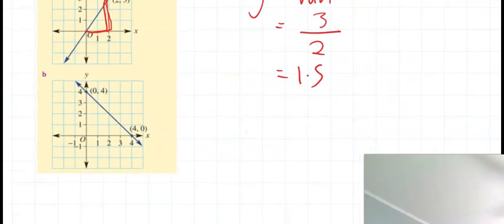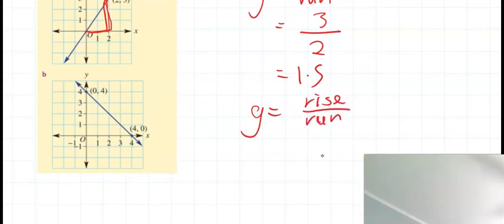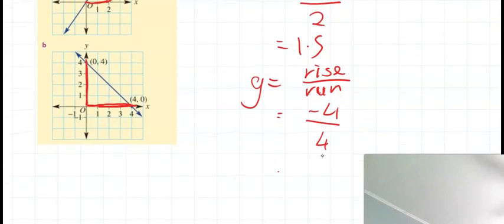Now we're going to use a negative example. So again, gradient equals rise divided by run. I simply substitute the data in from here. I'll draw my triangle between the 2 points. My rise is actually 4, but it's going down, so it's going to be negative 4 divided by the run, which goes across this way, moving up 4. So I have negative 4 divided by 4, which equals the answer of negative 1. So my gradient here is negative 1, and that shows you the difference between a positive and a negative gradient.